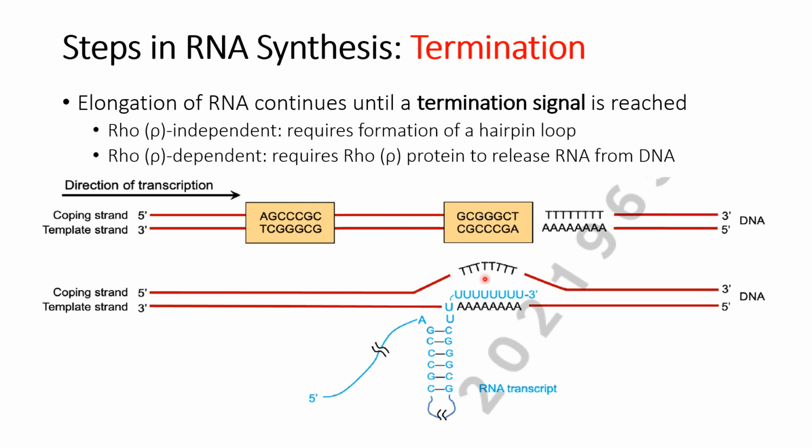Okay, so take a look at this. So, ito yung tinatawag na hairpin loop. Okay? Once yung RNA molecule nag-form na into hairpin, ibig sabihin, nakasalubong na yung termination signal. And RNA synthesis is about to end. Okay? So, yun lang yung tatandaan ninyo. Hairpin loop, pag nakasalubong yung hairpin loop sa Rho independent, pero pag sa Rho dependent, Rho protein naman. No, it requires Rho protein to release RNA from the DNA. So, ganun lang, no? So, initiation, elongation, termination.